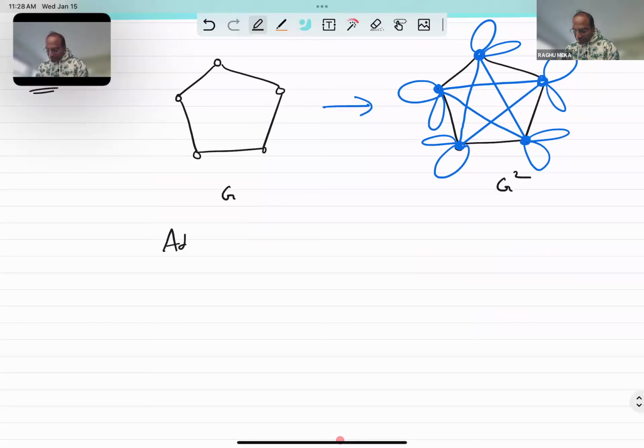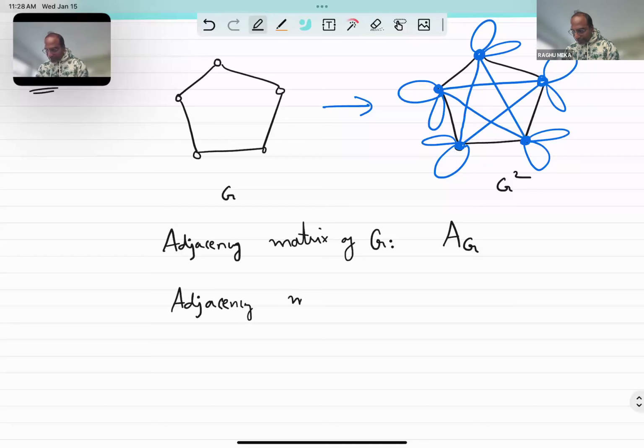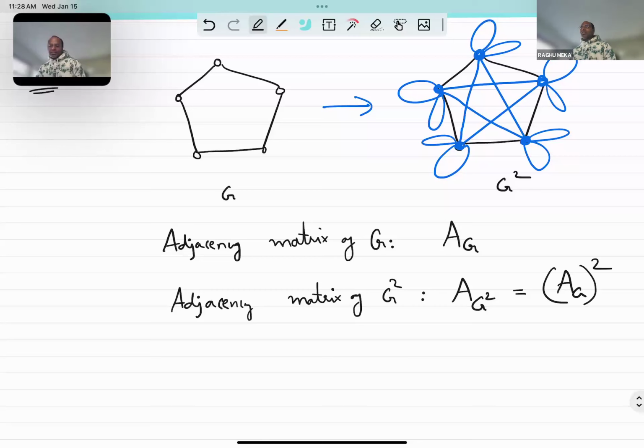So you have the adjacency matrix of G, which is AG. Now, what's the adjacency matrix of G squared? A squared, exactly. In fact, it's much nicer to just take that to be the definition of the adjacency of squaring a graph. You're essentially squaring the matrix representation. Okay, you're taking paths of length 2 and connecting them.